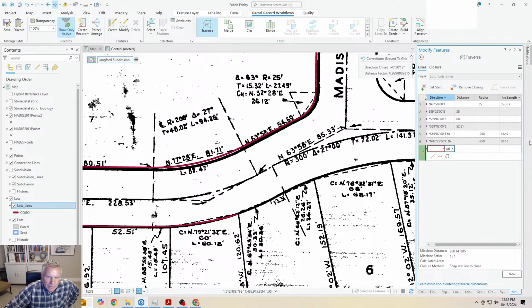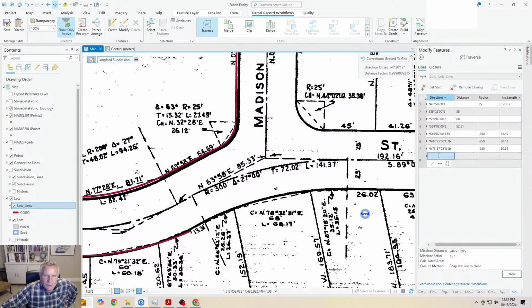That's looking better. This time the autofill was right. 30.36. Wow. Not 3,036. And that looks like it's a straight line for 13.31 feet. Doesn't give us a bearing, but we're going to assume it's the same bearing as this up here.